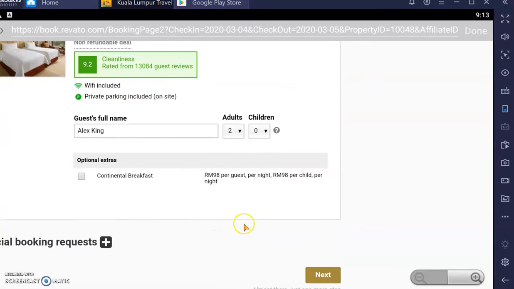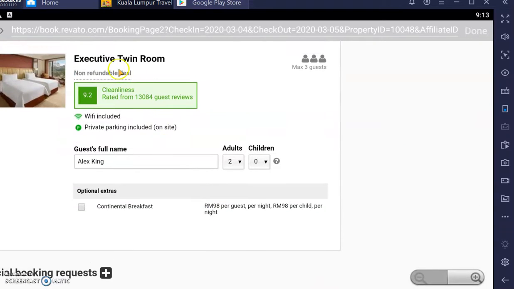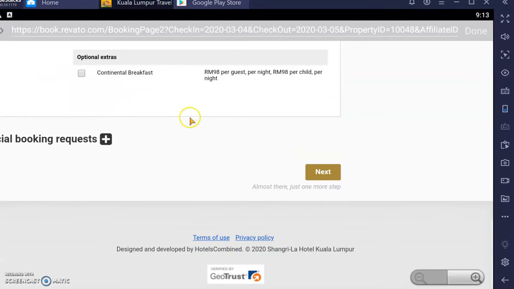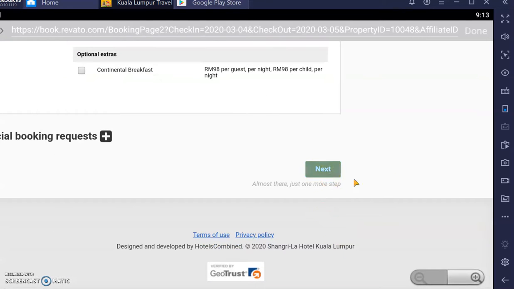Okay, once done, then I just scroll down and look at the booking hotel details, and then I just click next. If I want an optional extra, I click here. Continental breakfast is 98 ringgit per guest per night. Okay, 98 ringgit per child per night. Then I just click next.